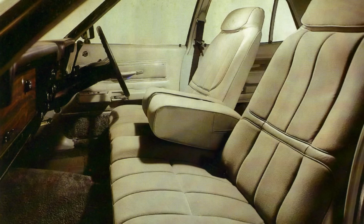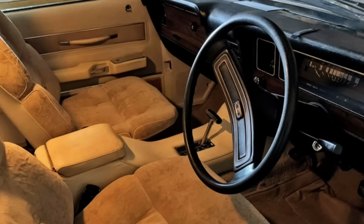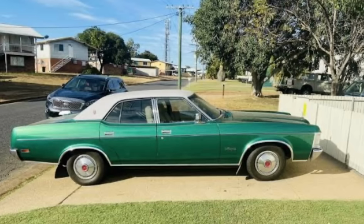It had the twin comfort lounge seats, and each of those had their own separate armrests. The later series also had power seats as well. Had a very nice velour interior. There were also the upmarket chrome side view mirrors, similar to the Ford LTD. The hubcaps I mentioned before. It was really a very, very nice looking car, very nice package.